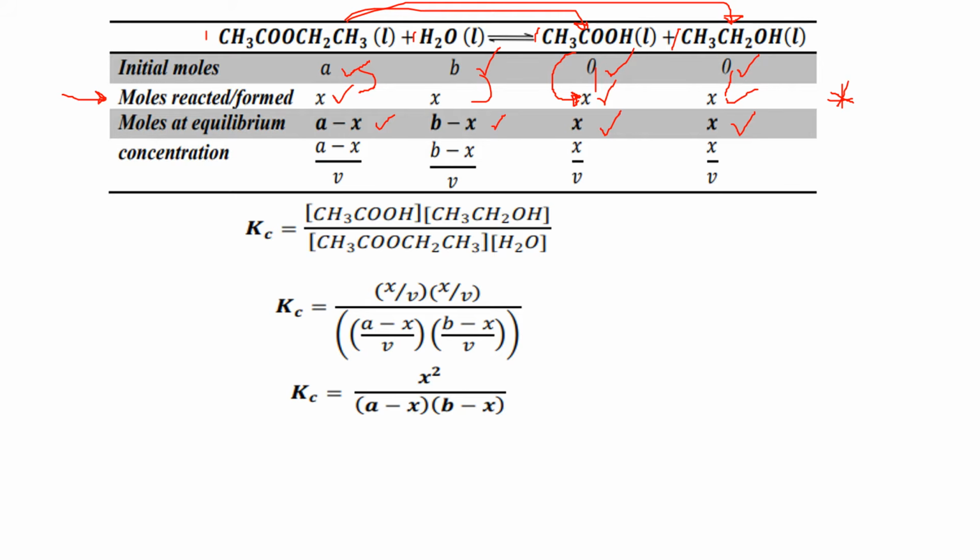So Kc refers to the product of the molar concentration of the products raised to their powers. Now here, we didn't have any stoichiometric coefficients. Everything was 1, 1, 1. So that's why we didn't raise any power here. So the product of the molar concentration of our products was methanoic acid and ethanol. So we put it in the numerator, divided by the product of the molar concentration of our reactants, where we had ethyl-ethanoate multiplying water. So the other thing is to substitute. You substitute for these concentrations. So XV is there, XV is there, and A minus X is there, and B minus X is there.